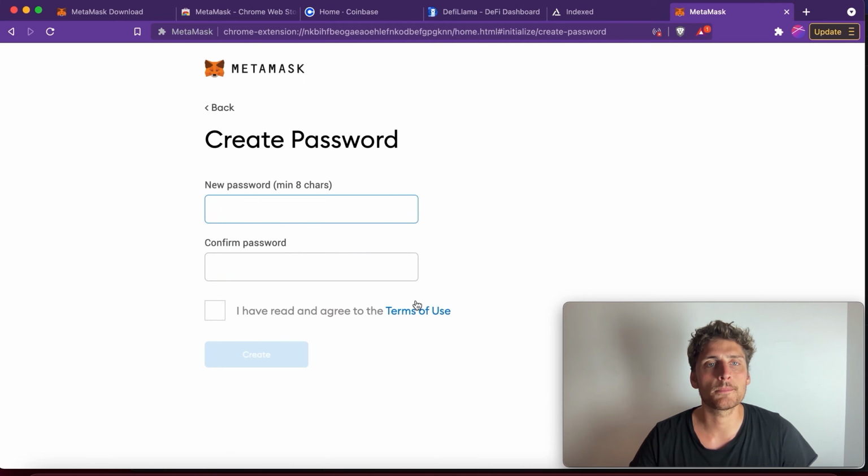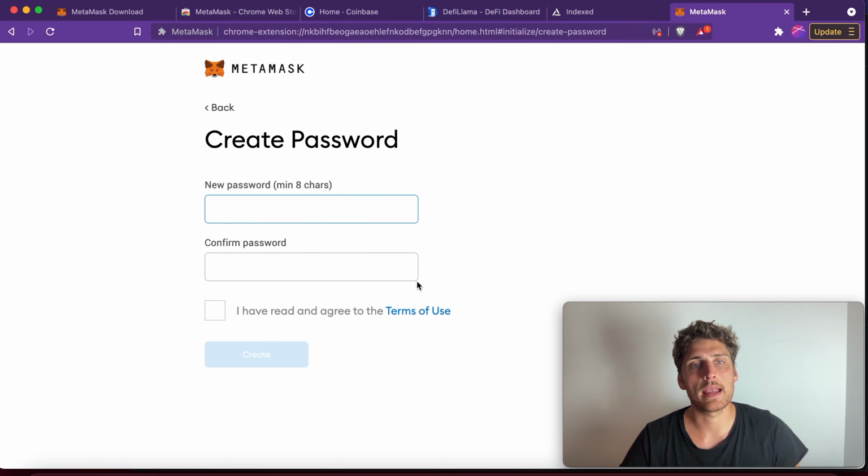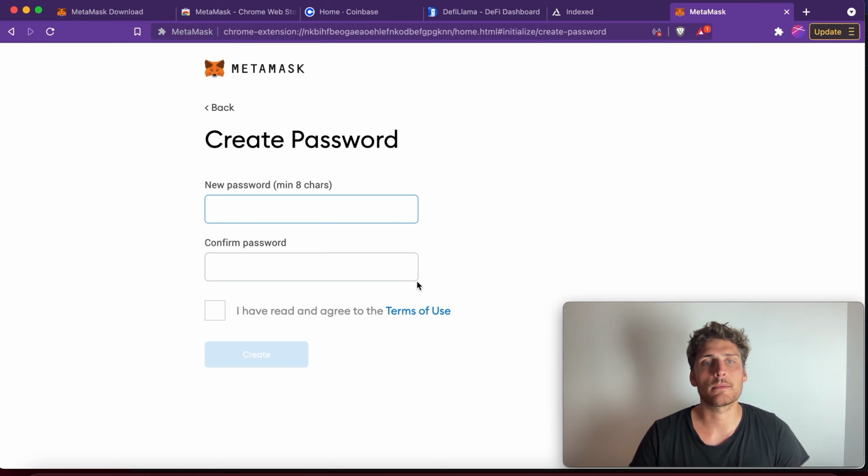Then you can just basically agree to share some analytics with Metamask so they can improve their product. I always agree here. Then you have to set up a password, and this password is not your usual password, because with the usual applications like Facebook, for example, your credentials are an email and a password. Anyone with your email and password could log into your Facebook account. Here it's not the same. It's only a local protection.